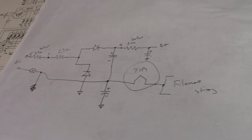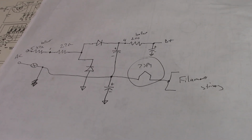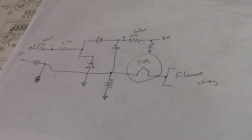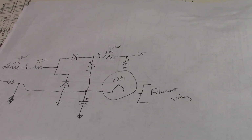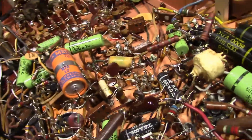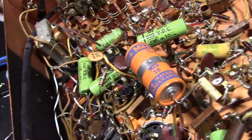So I don't know. I think this set would essentially run the same as before, except it's been more decoupled, I guess you could say, from the AC line. Maybe that was a modification that was published somewhere to maybe make it safer or reduce 60 hertz hum or something. I'm not really sure. I'm not familiar with this type of power supply configuration. At any rate, I put it back to stock temporarily. I'll clean things up a little bit and I'll replace these diodes. They're kind of nifty, being very early Sylvania types, but I'll put more robust, newer ones in.